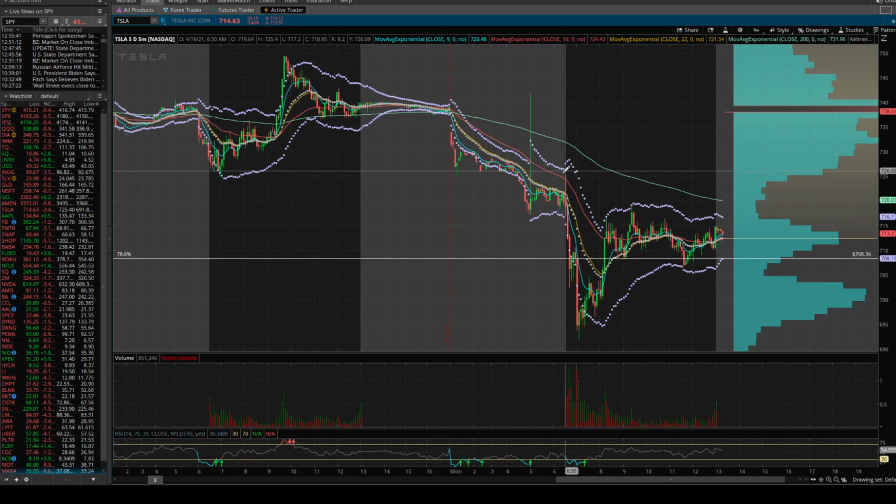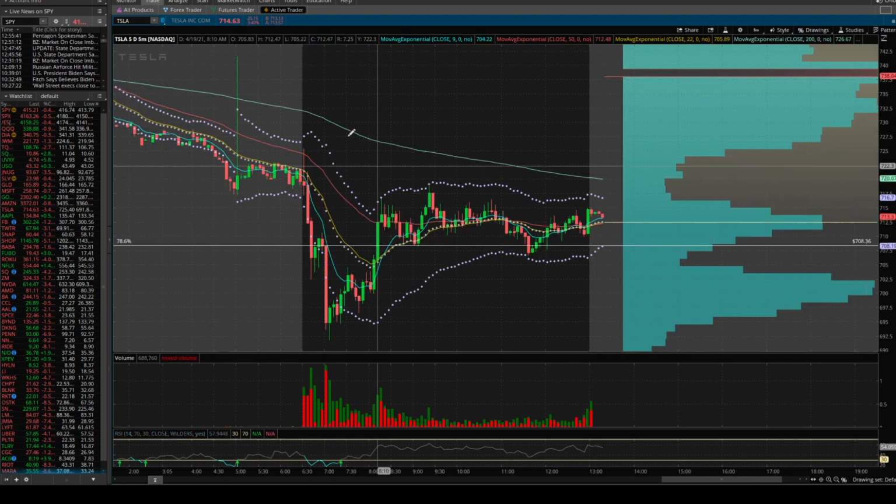The 50 EMA here on the 5-minute chart. If you go down to the 1-minute chart, it's right at the 200 EMA as well. But we sell off, get a first bounce, trying to protect 700, that whole psychological number, bounces off 702, push back to the 9 EMA, also corresponds to the 78.6 fib, 708, which prior had been kind of the low side of that supply zone between 720 and 710. And then we flushed right away.